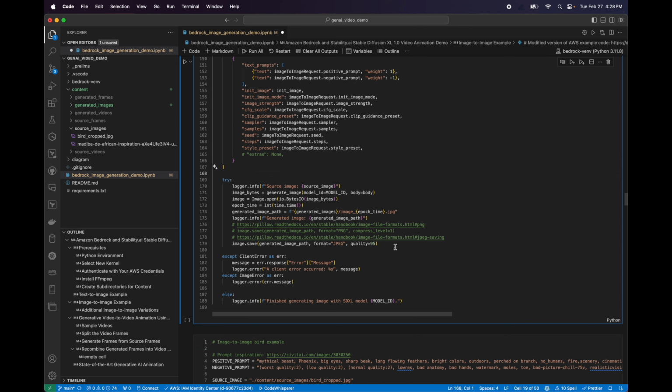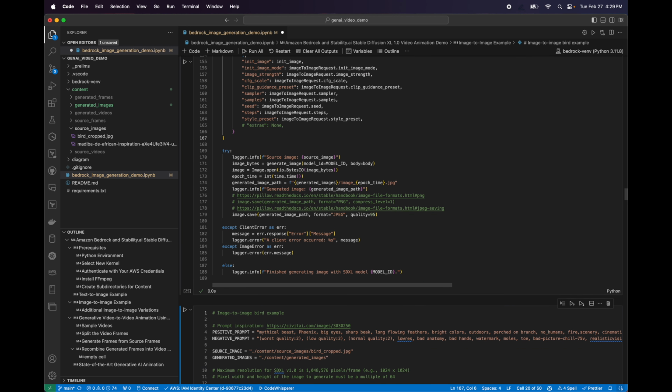We do have some different options, and I didn't mention this in the first one. We could generate JPEGs or PNG files for images. We can also change the amount of compression. I'm going with no compression. So for this demonstration, I'm going to create the highest quality JPEGs. The same with PNG files. If you're going to create PNG files, you can increase it, obviously, depending on how much disk space you have. So we have our base code ready to go.